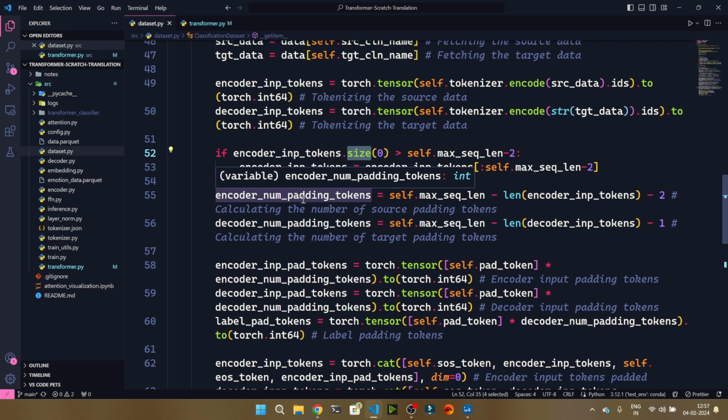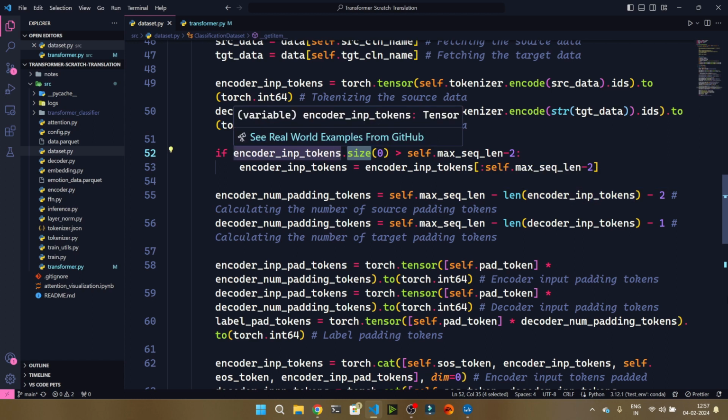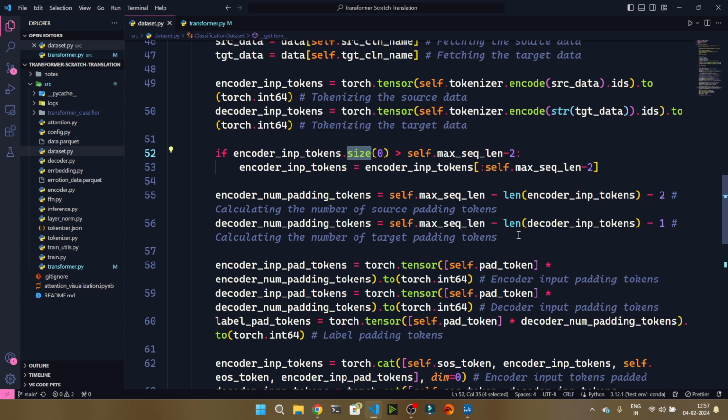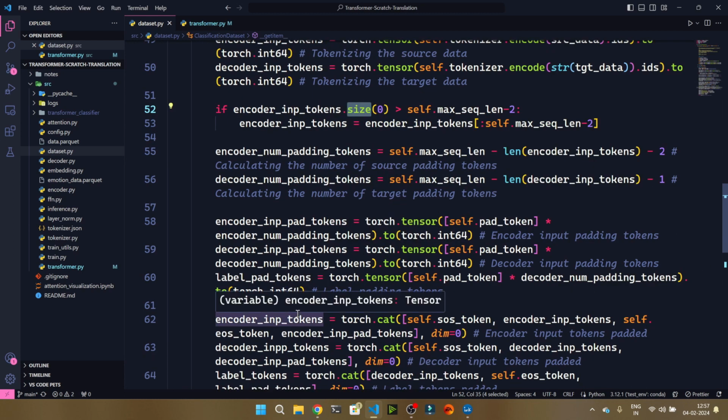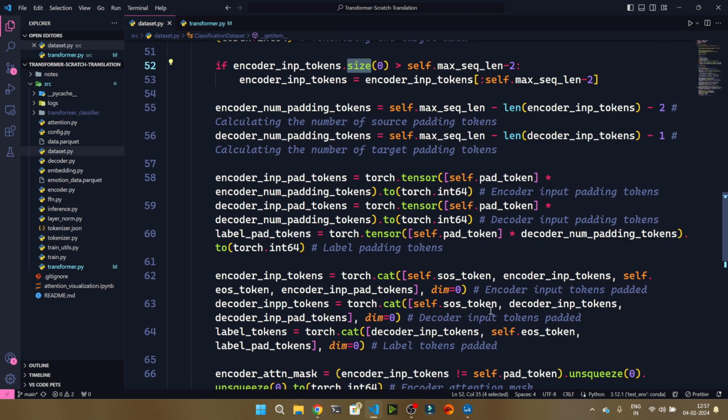First, we calculate the number of padding tokens, where we subtract from 128 the number of tokens, minus 2. Why always this -2? In the encoder input tokens, we pass the start of sequence token along with the encoder input tokens, then the EOS token. Let's say your encoder input tokens are 126, then your start token is 127 and your EOS token is 128.